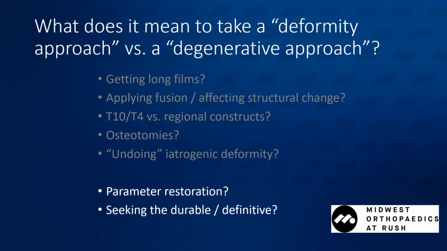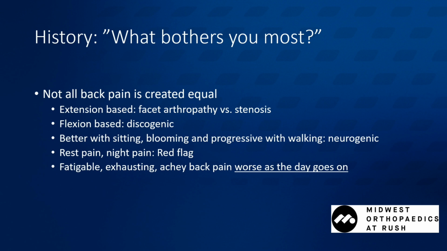And maybe it's as philosophical as, hey, deformity approach is about durability and long-term success of constructs, that smaller constructs might work well for a couple of years, but you know what's coming next. And maybe a deformity approach as opposed to a degenerative approach is really about that. It's about the long-term outlook. So I think there's no real one definition, but these are some of the things that came to mind when I was asked to give this talk.